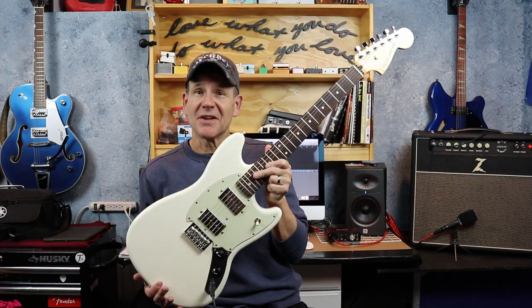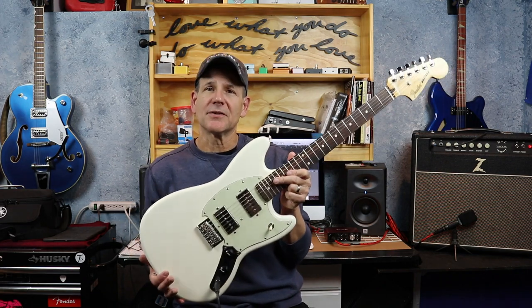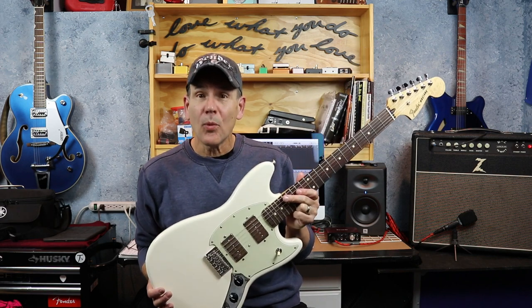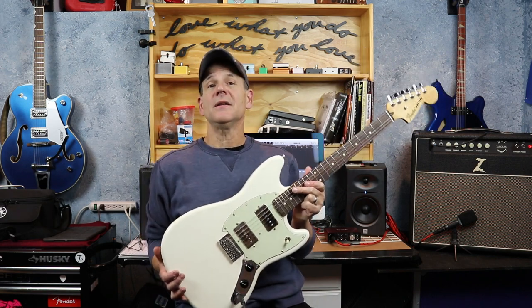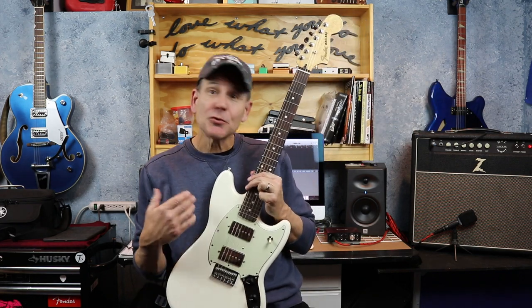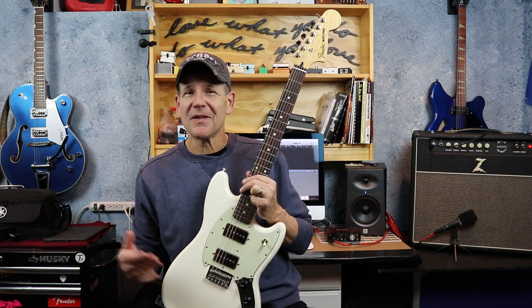Today, this is my Fender Mustang. This is a particular model of Mustang 90 Fender's been making for the last several years. I bought this used about a year and a half ago. I wanted a short scale guitar for fun and to maybe hot rod a little bit, and just to add that little tonal difference, the little feel difference, so I thought, why not?